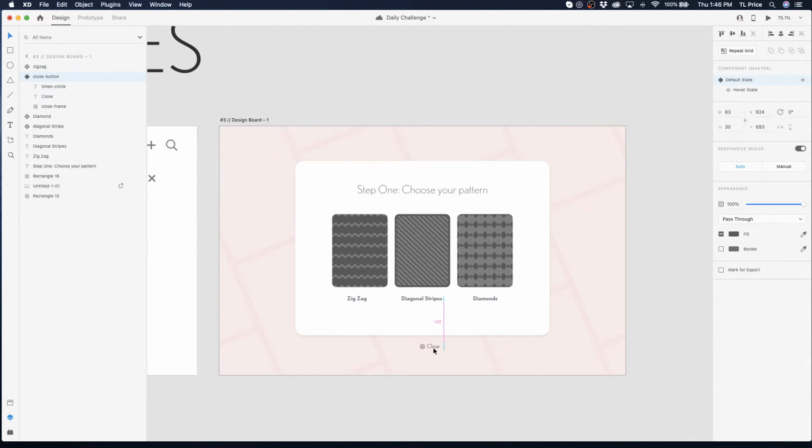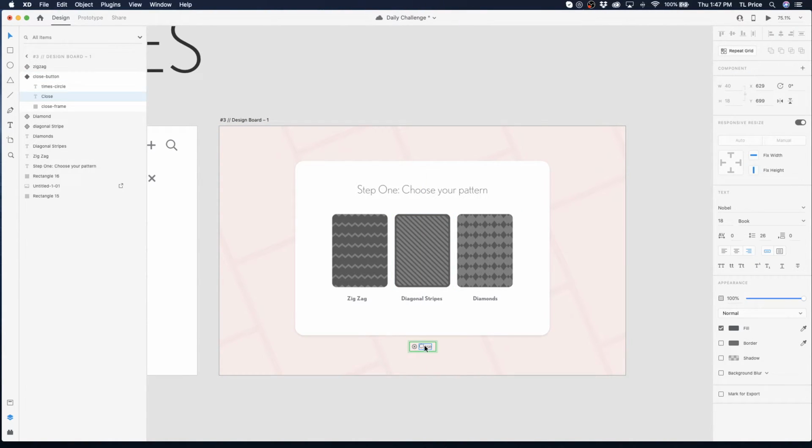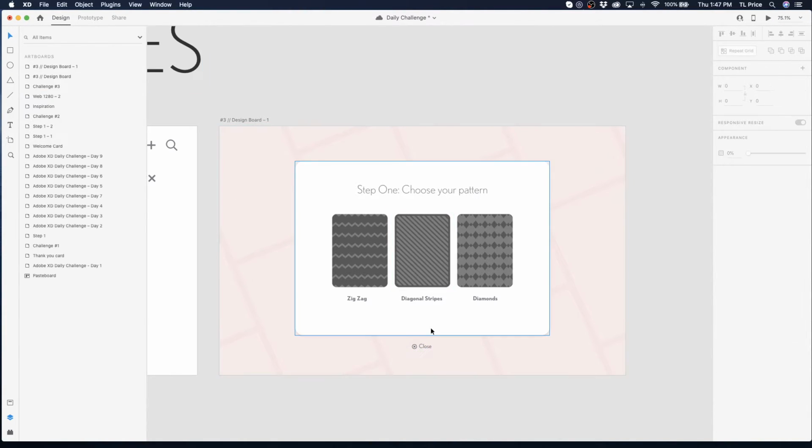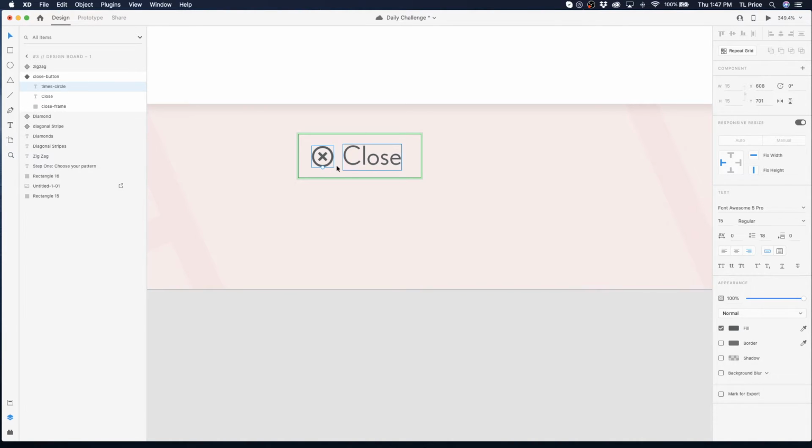We can... there we go. So we have an escape button. Really nice here.